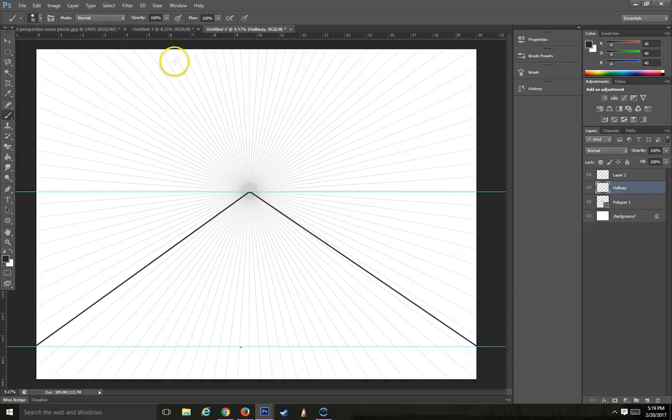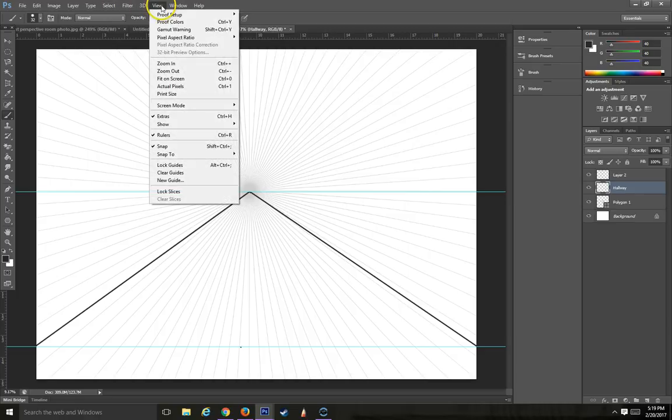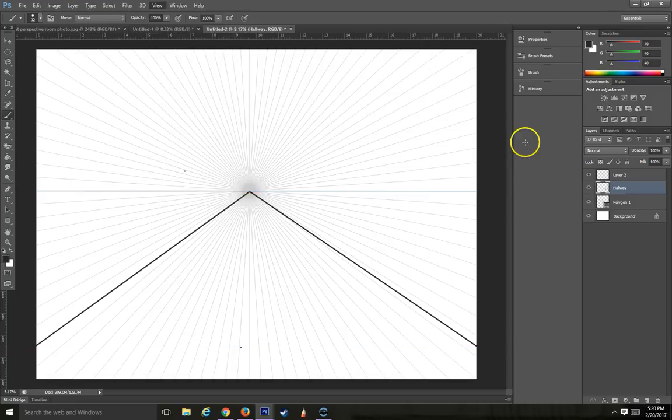I do work with a lot of grid lines, but if you find that there's way too many, you can go under View and go to Clear Guides, and that'll just delete all of the guides that are on there. The computer's super laggy. So see, all the guides are in fact gone at this point. Again, we can do the same thing, and we can do this for the ceiling too, and create that illusion of the ceiling that's up there.